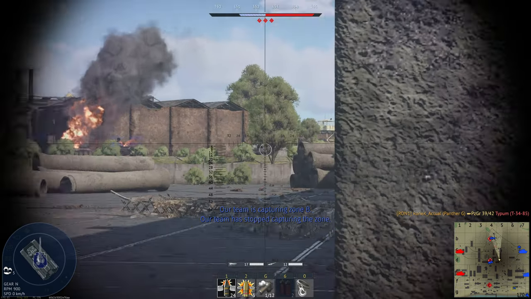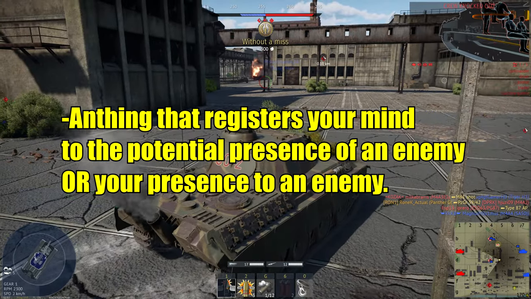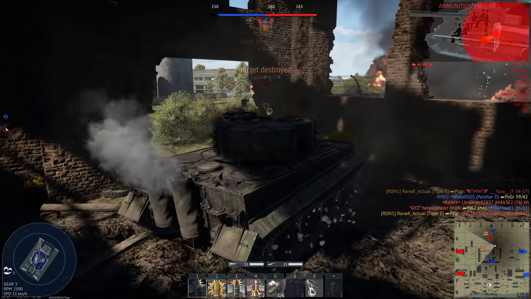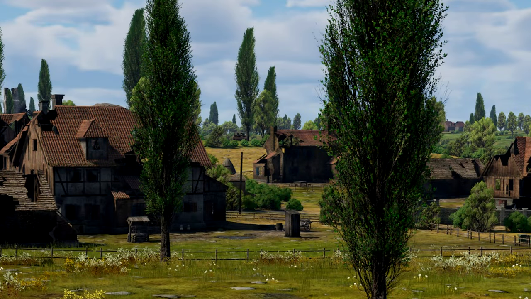A target indicator is anything that registers your mind to the potential presence of an enemy or registers you as a presence to the enemy. Let's examine a real screenshot from one of my replays to highlight what target indicators are. Here's a screenshot I took of one of my recent battles on the Fields of Normandy map.